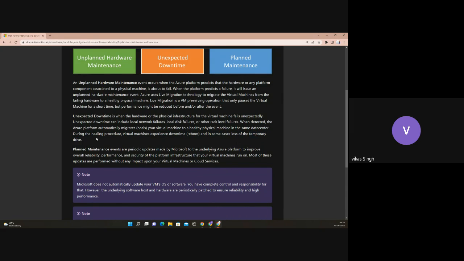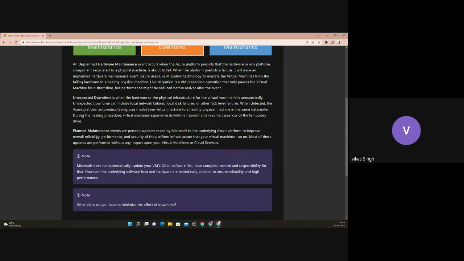Okay. Planned maintenance. What is planned maintenance? Microsoft, those who have worked with Microsoft Server, you have seen that there have to be periodic updates, right? Microsoft updates the underlying platform to improve overall reliability, performance, and security.